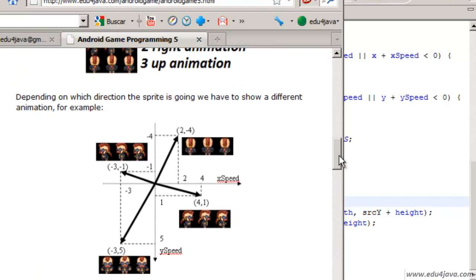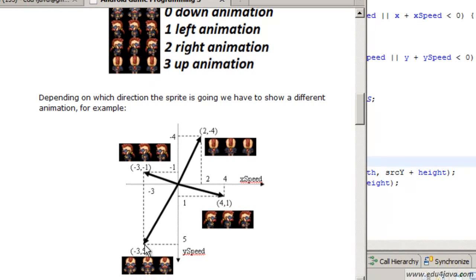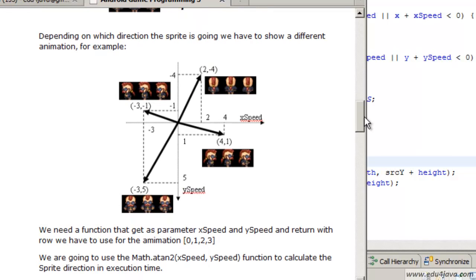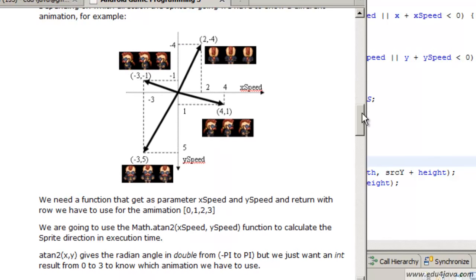If it's 4, 1, we should use this one, which is number 2. And if it's something like this, we should use this one. The question is, how do we, for x and y, know which one we have to use? 0, 1, 2, 3. We need a function which will have as parameters x speed and y speed, and as a result 0, 1, 2, 3, corresponding to which one we should use.